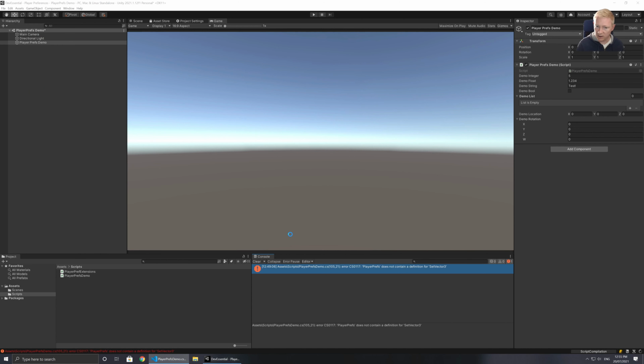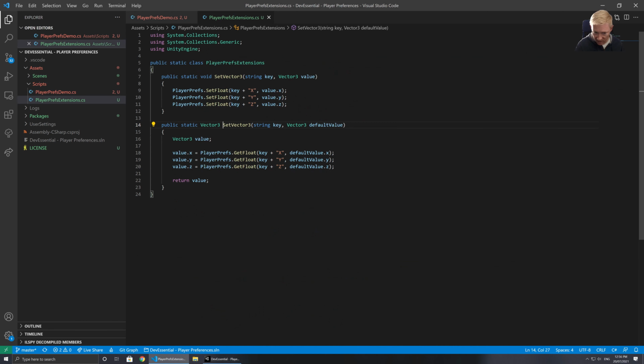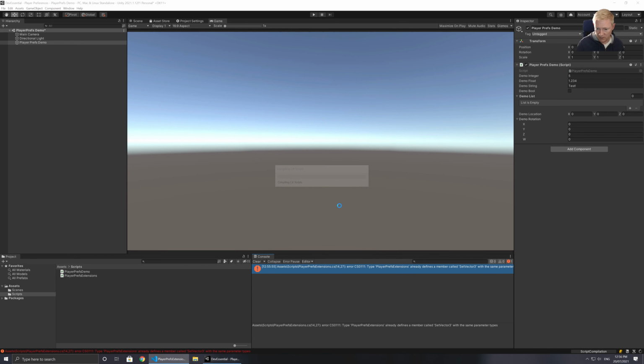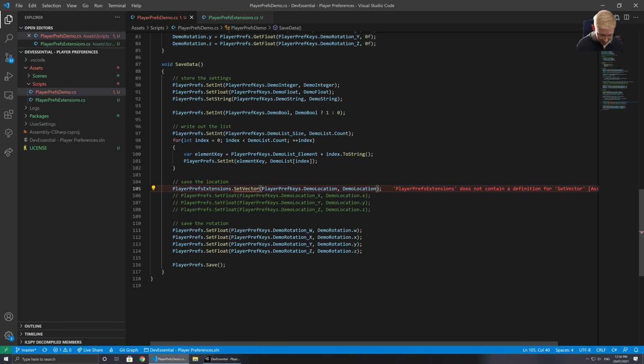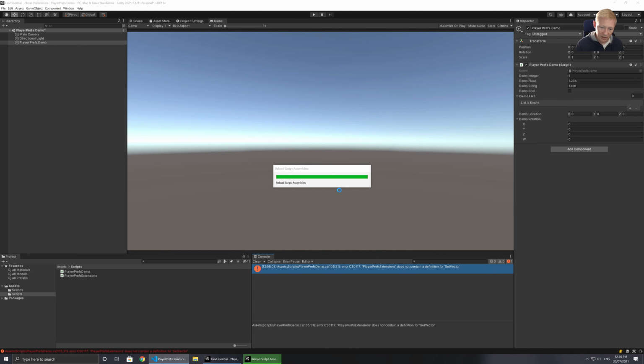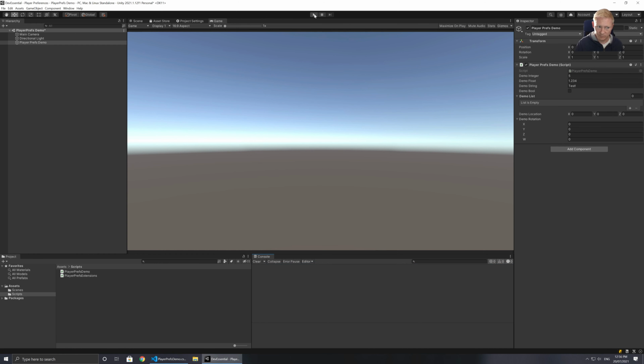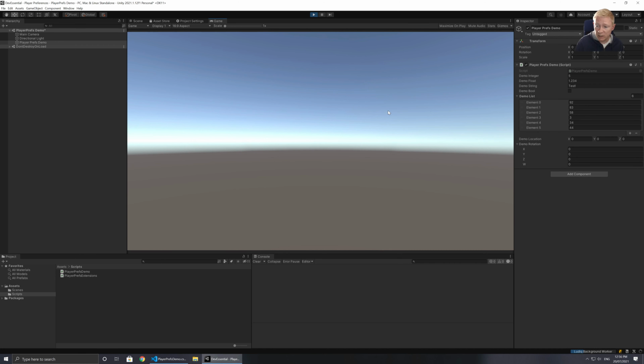So let's check back in Unity. So we've done a bit of code, we always want to make sure we're returning back to Unity. So we can see it's getting a little bit grumpy because this needs to be get vector3. So let's test. And then that needs to change to set vector3. So part of the advantage with regularly going back to Unity is it means that the code's compiled. We spot those errors early on. And we'll test to make sure that this is still working for retrieving that location.